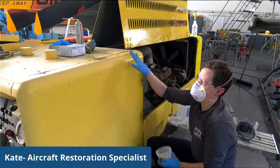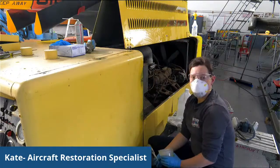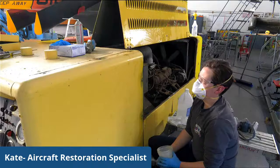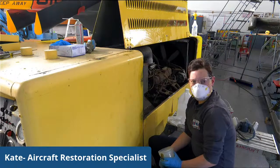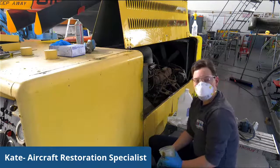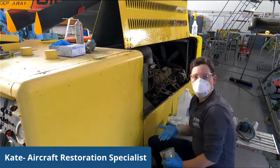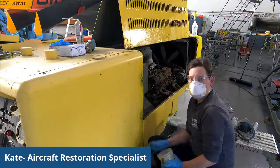And this is actually a drastically different color than what we started with. When it came in here, it was black. And now what we have on here is, trying to think of the paint scheme, I believe a 1963 paint scheme. I'm not sure that I remember. But our curator chooses the paint schemes that we use. And sometimes we change it up like we do with the Chickasaw. And other times we will go back to what the original was in the first place, like we are with the Sea Cobra.